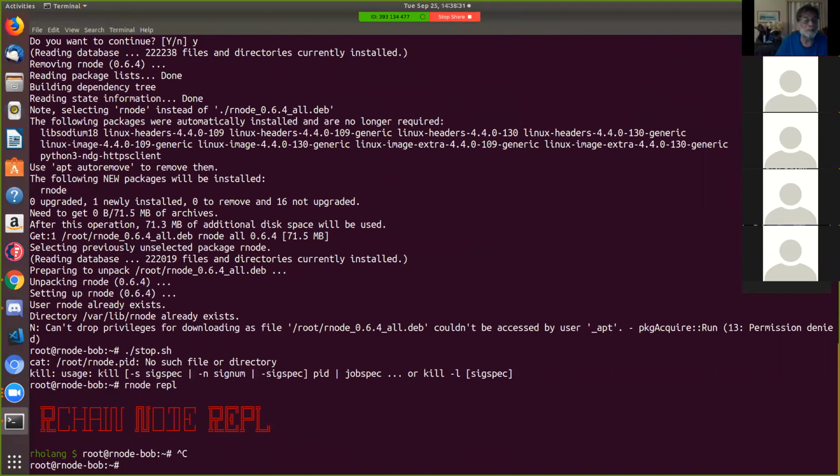You might have wanted to type one thing just to make sure. Why don't you just run REPL again and type something. How can I check the version of Rnode, the git hash for Rnode that's running?